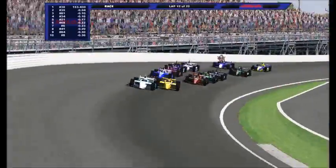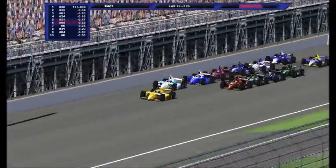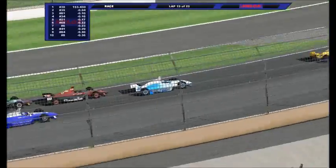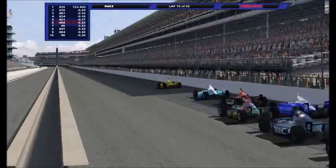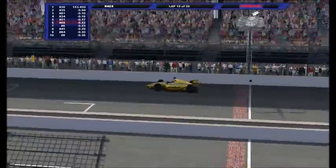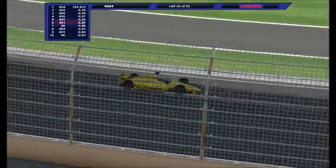One of these drivers is going to get the win, I think. There goes Almenhart to the inside of Hoffman. Hoffman might be able to clear Johnson heading into 2. He's going to be able to do it, but he came really close to getting clipped by him. But anyways, Eric Almenhart in the number 34 is going to lead at the white flag here at Indianapolis in the Freedom 40, Freedom 50. Man, I was doing so good there.